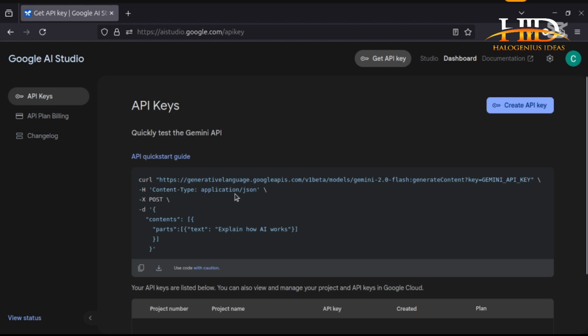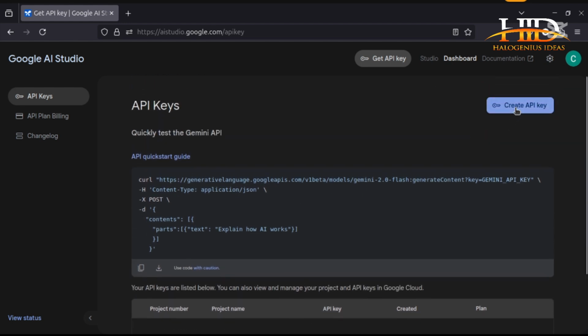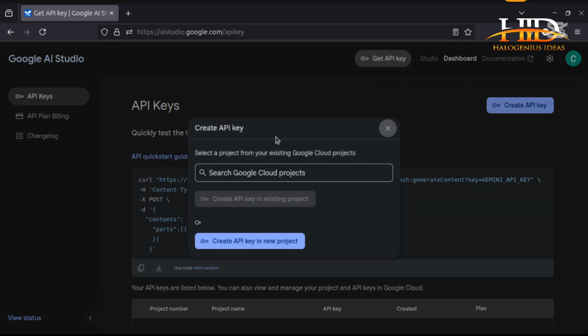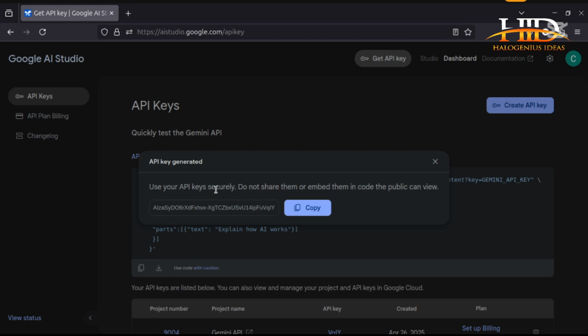After giving your consent, what you want to do is to create an API key. Just click on create API key. Then after clicking on create API key, if you have any existing projects in your Google Cloud Console, it will tell you to create an API key for that Cloud Console, or just create an API key in a new project, which is what I will advise. So create API key for a new project. Now this API key that you want to create, I think you'll be able to copy it only once. So make sure that you save it very well. Okay, so just copy the API key.